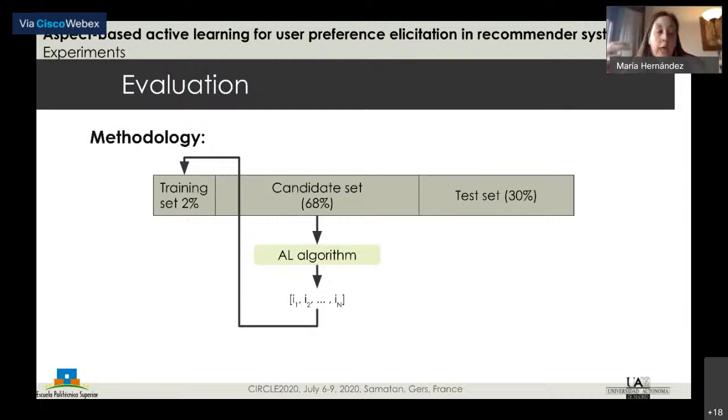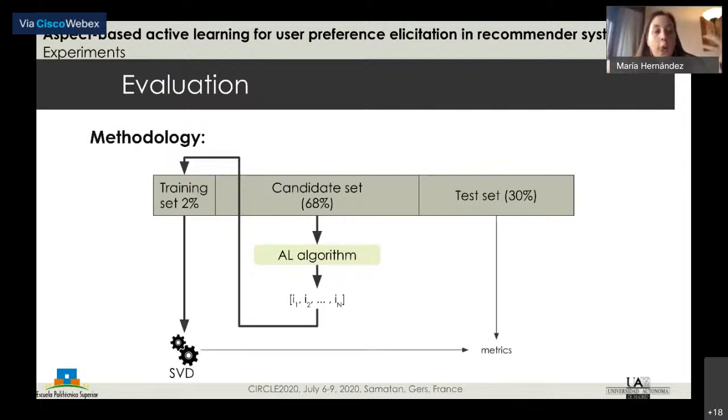Our algorithm suggests a list of items. We ask the user to rate them, and if the user knows the items, their ratings will be included in the training set. Once we have that, we feed our recommender system model. In this case, we are using SVD, and we compute the recommender system metrics over the test set.